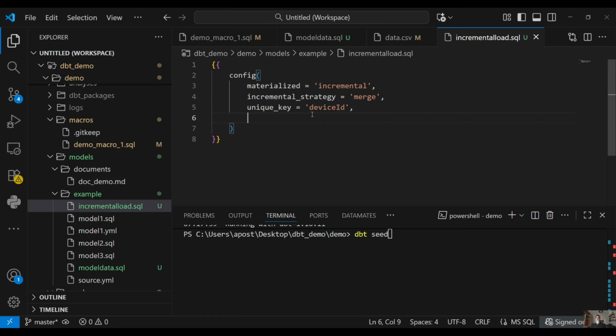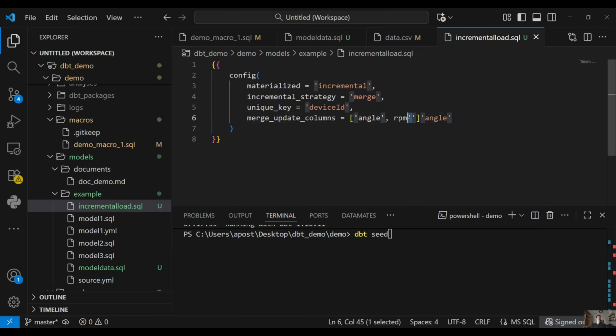Let's also use merge_update_columns to update specific columns. Angle, for example. That's a list, so let's create a list here: angle, and then RPM.